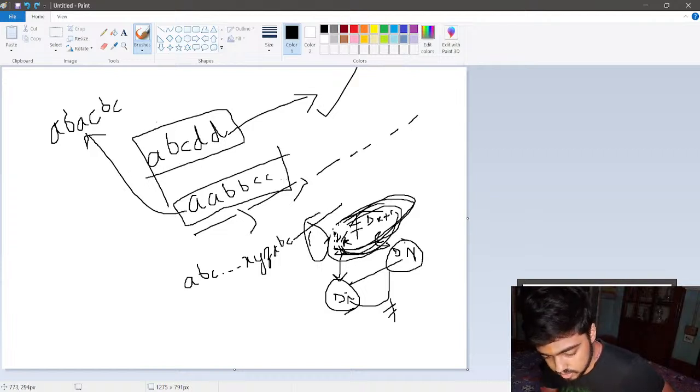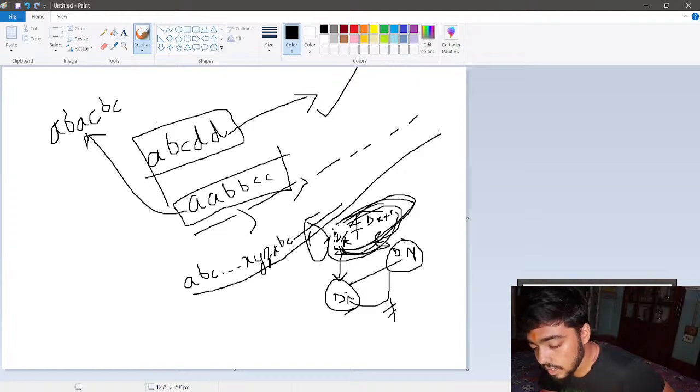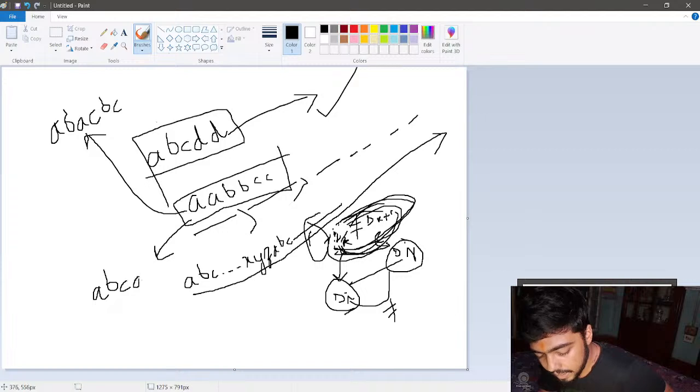I'm sorry, not this. I'm making it in this format: ABC, XYZ, ABC till XYZ, ABC till XYZ, until the frequency thing doesn't end at all. Okay, so we are going to do that. So for this, what is the optimal solution? The optimal solution will be A, B, C, A, B, C.